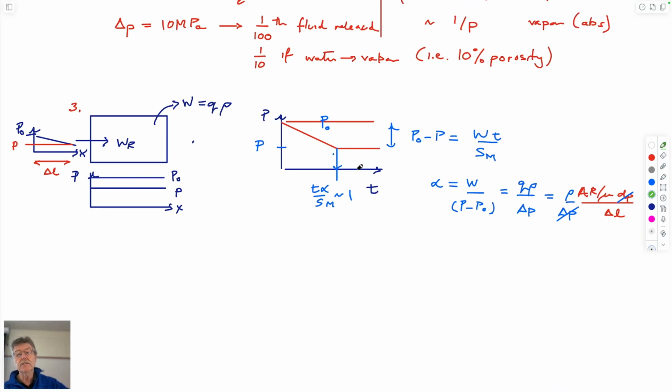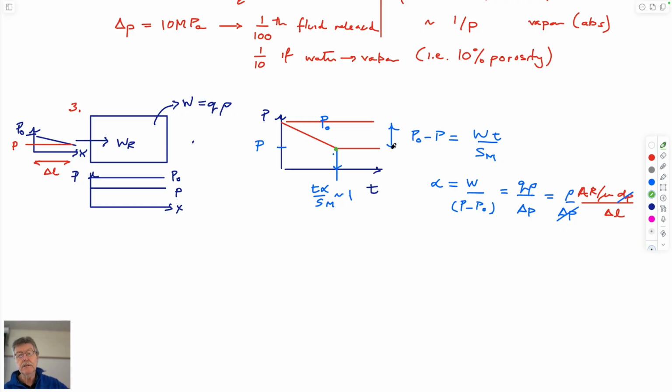And just to give the results, we can find an inflection point at which time it will reach a steady state if we're injecting at some replenishment rate and recovering at a production rate. These don't have to be the same initially, but ultimately they will if they reach steady state. And at that steady state, we reach that at a given time, characteristic time, which we can define as a function of alpha, which we can define in the system, function of compressibility.